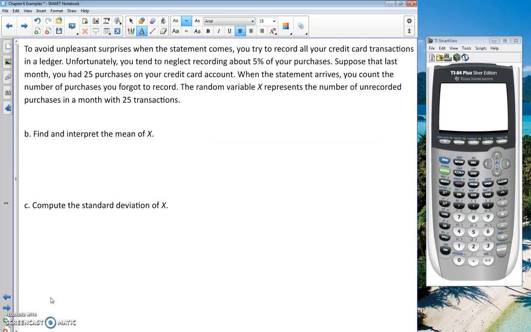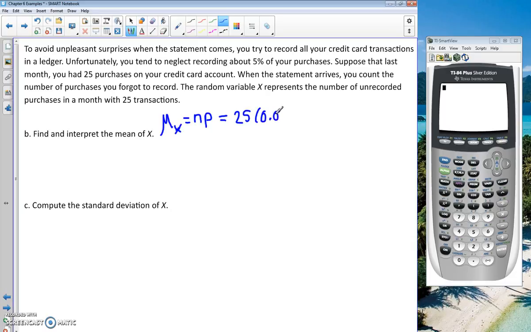So now we're going to find and interpret the mean. So again, here our mean is going to be n times p. So n is 25 and p is 0.05. And doing that, we get 1.25.